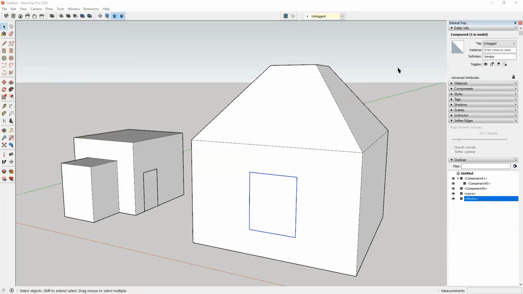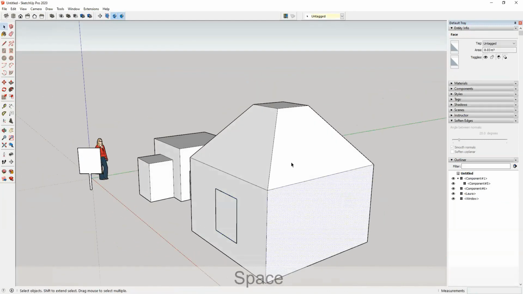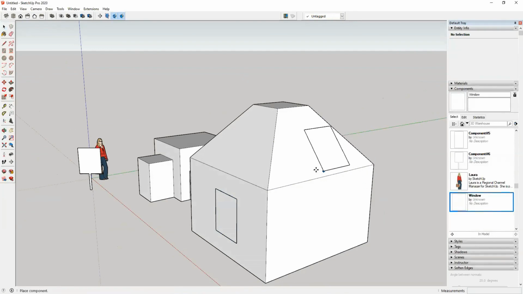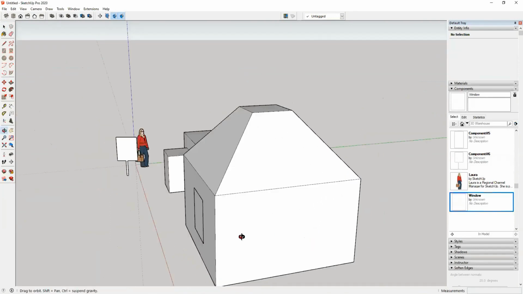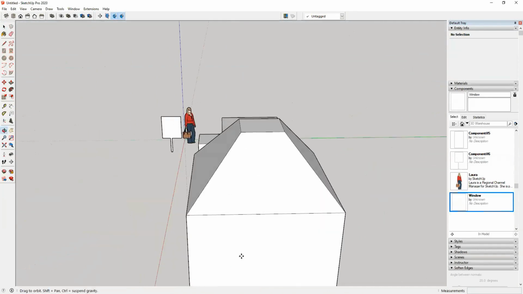Now let's say I try to place a component from my component window. This is the first time we are introducing the component window, and I guess this is the window, right? If I click here and try to place it somewhere, you will notice that it will automatically glue to any of the faces.